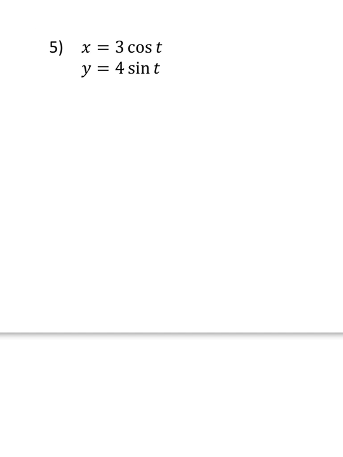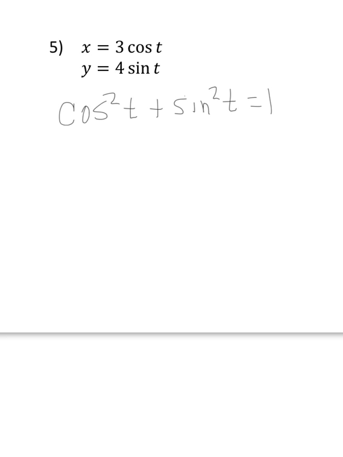All right, so for problem number 5, the first thing you should notice is that this is a cosine and a sine. And since we have cosine and sine, we're going to use our Pythagorean identity to help us rewrite this into a rectangular equation. If you've already been working on these in class with me like you're supposed to be, you would already know that this is either going to be a circle or an ellipse. So let's go ahead and jot down our Pythagorean identity.